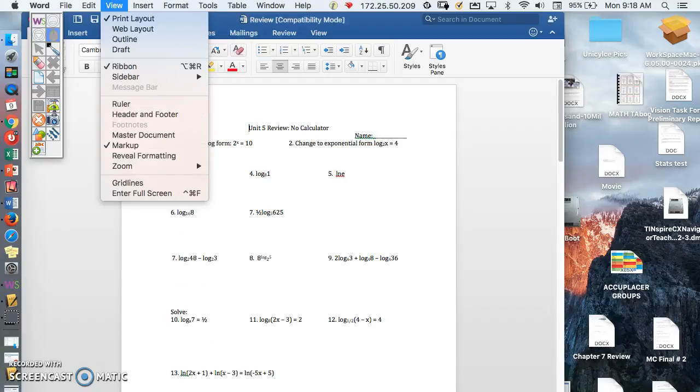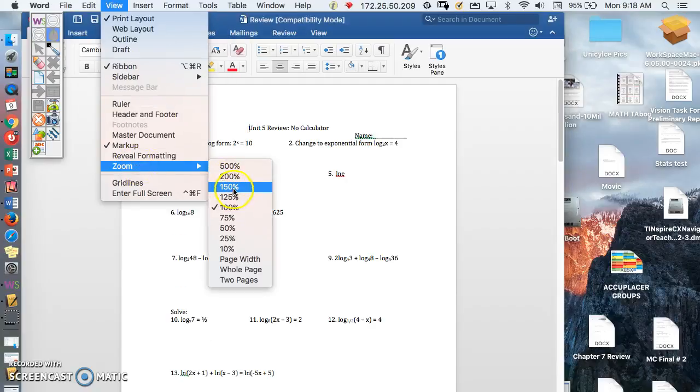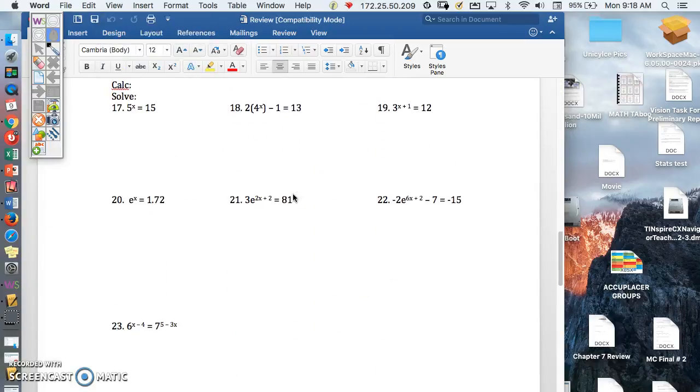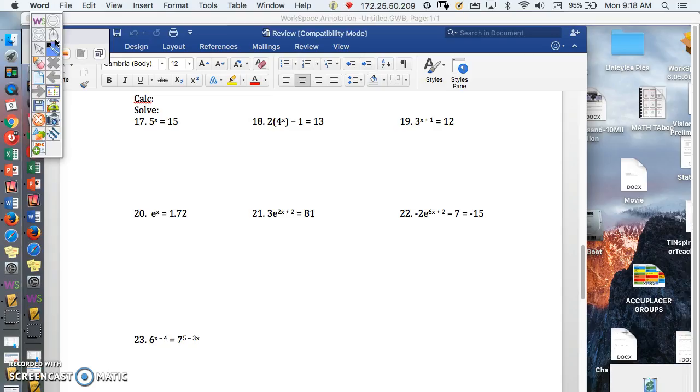So now we're going to take a look at the calculator part of this test. It starts on that second page. And I don't think I'm actually going to type everything into the calculator here. Hopefully you'll be all right with that. So when we're solving here, we can switch this into a log. So this would be log base 5 of 15 equals x. And when you type that into the calculator, you should get 1.68.